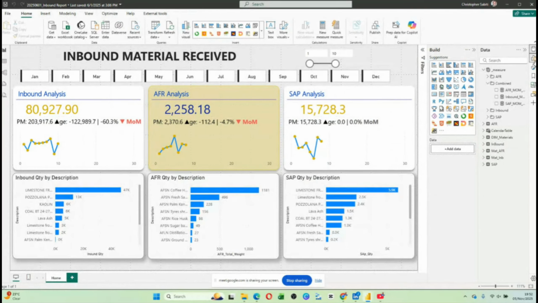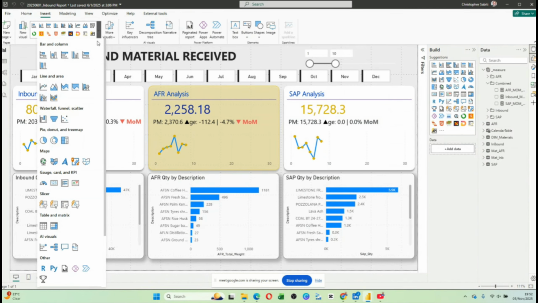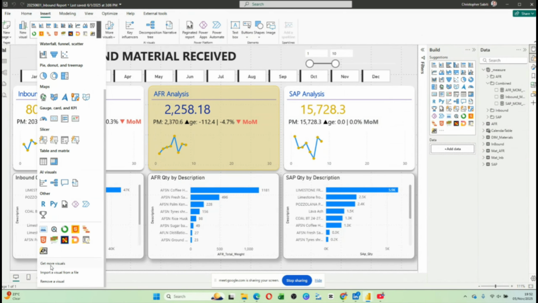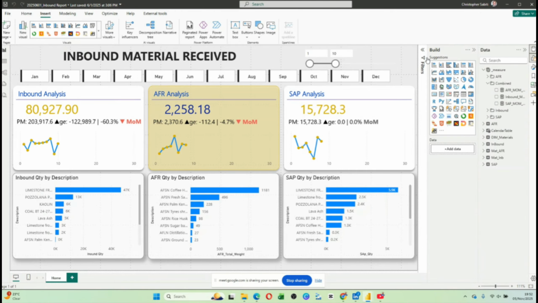Then there is this, which is a build. Build, these are visuals. So you can either find them here or you can find them under insert. If I click under insert, there are many visuals that we have, and you can even get more online. When I click on get more, that's where it asks you to have logged in. But if you have not logged in, you use the default ones that are here. And they are sufficient enough for you to build an interactive, intuitive report. So this is the build, these are the visuals.